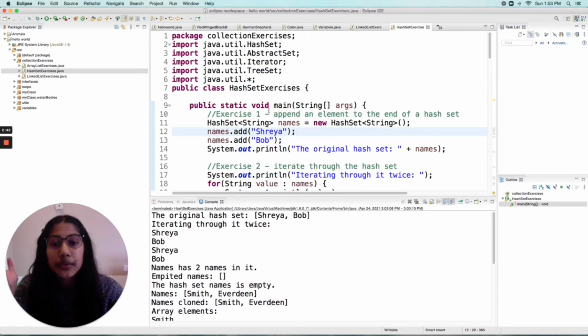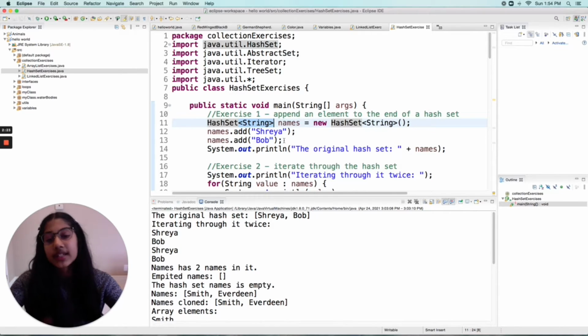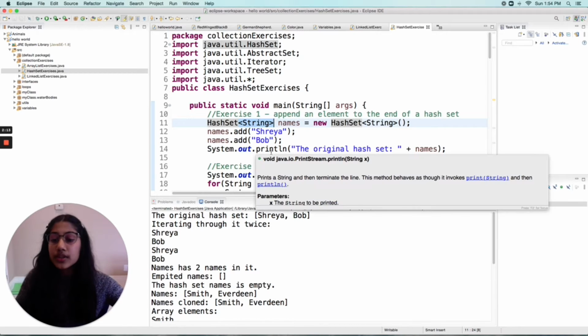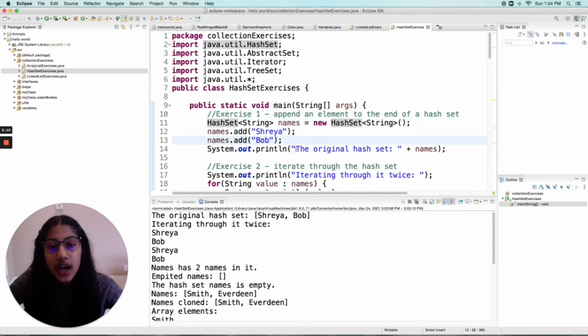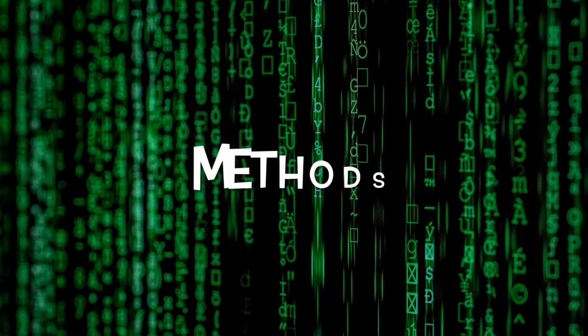So how to use them? You basically just make an object of the hash set class. Then you would put in the type here when you're doing that. And that's basically so that down the line it restricts you to only have strings and that you can do certain functions and methods and it won't give you errors because you're only using strings or integers or whatever you wanted to use. Here we have hash set and then the type, names is going to be mine, and then new hash set, type, brackets, semicolon.